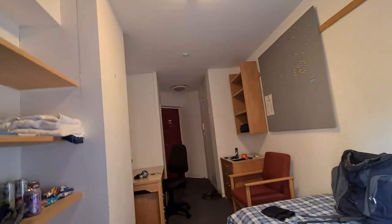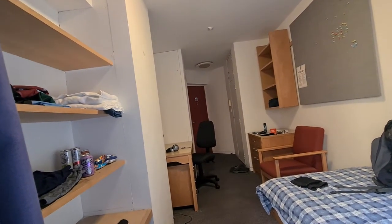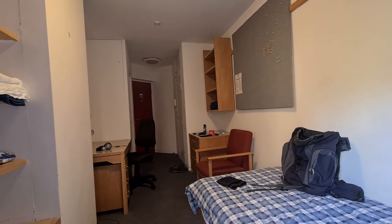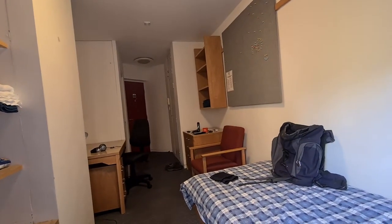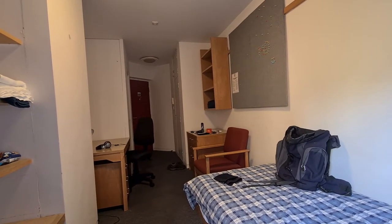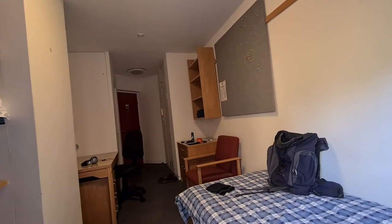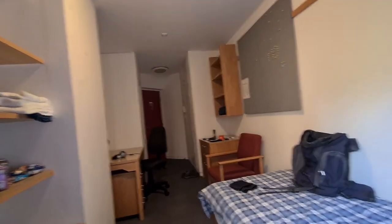It looks not very big in the pictures but it actually is pretty big. It took a bit of a while to find the college though. I found the Beloyal college but then it was like: you're on the Jowat Walk road, you're in tower two — it just took a bit of finding.